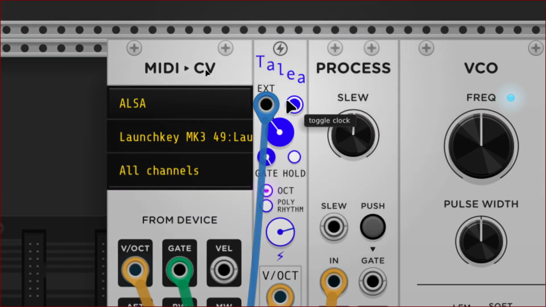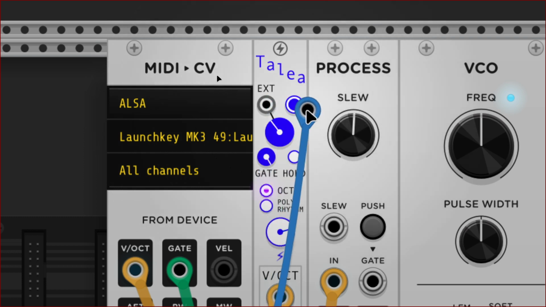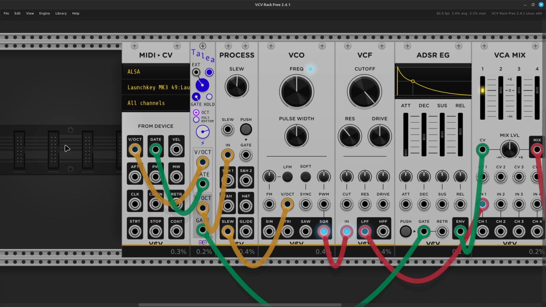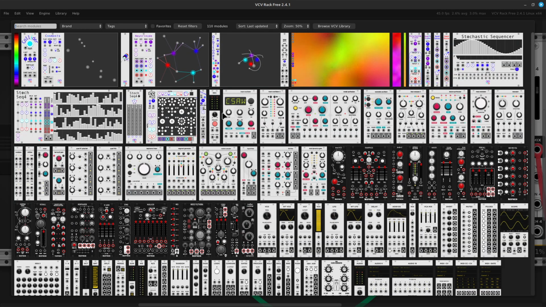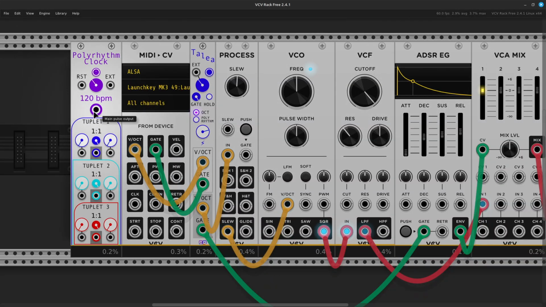Once again, the big mouse cursor is me. External clock. Yeah, I was hoping to just control the tempo here. So you really need a clock for that. We got one. Polyrhythmic clock from Shebang will do. We won't use any of the polyrhythms. We'll just bring this in.